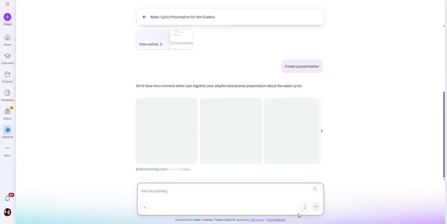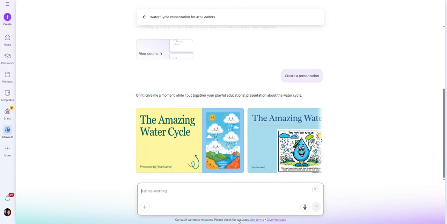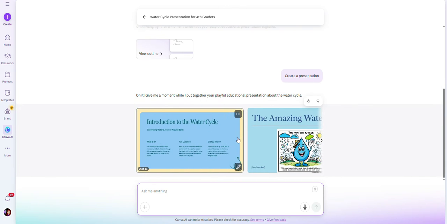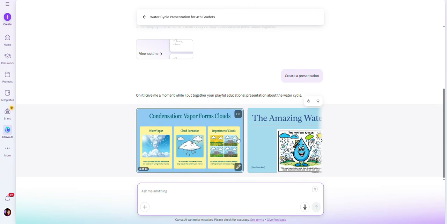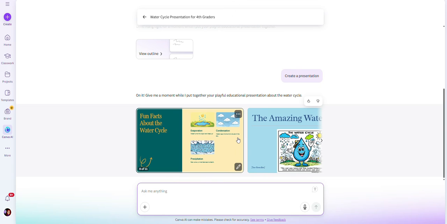So if there was anything I didn't like in that outline, I could have said, hey, I don't like this. Can you fix this? And now it's going to give me options for which design I like best. I really like the piece down here that says Canva AI can make mistakes. Please check for accuracy. So here is the presentations. And if you hold your mouse right here, it'll go through it and let you see kind of what the presentation looks like.